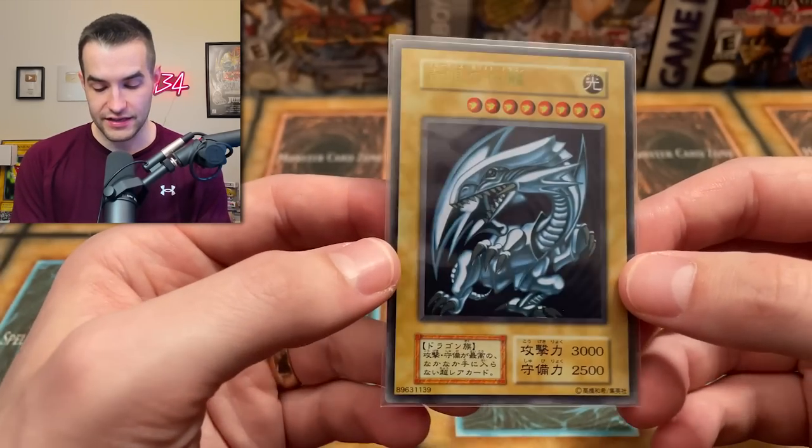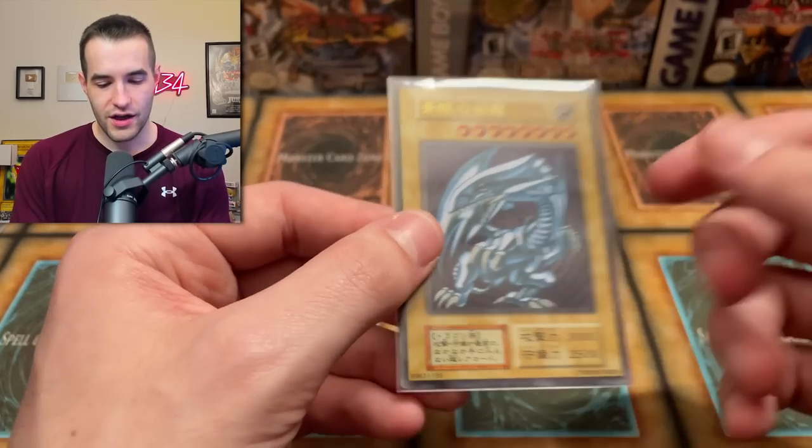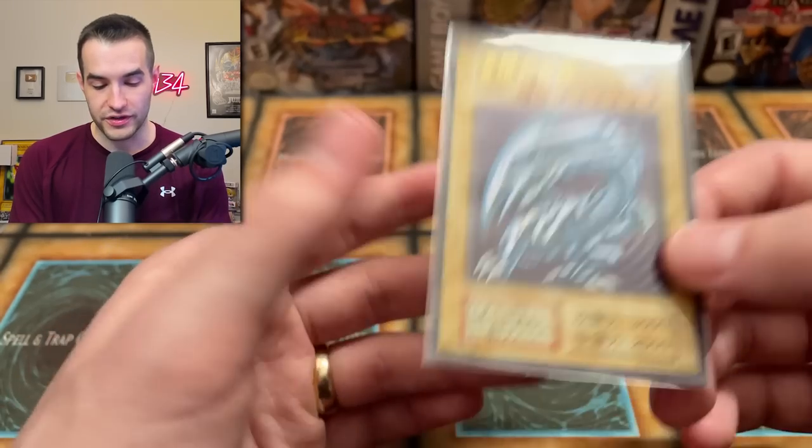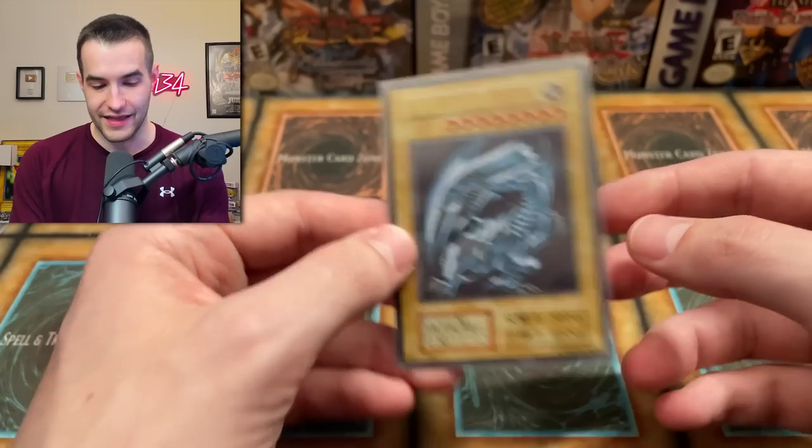Whoa, check this out. I think this is from the briefcase. That is super cool. Check this. Well, it's like metal. So maybe, are they metal on the briefcase? Wow, that's super solid. I love that. That's super cool. Beautiful card. Blue Eyes White Dragon. That looks absolutely amazing.